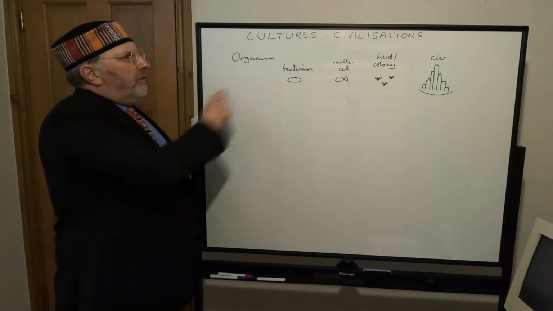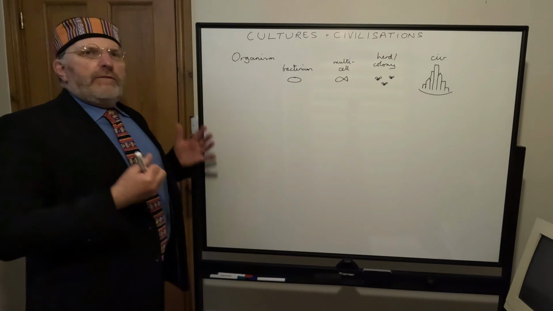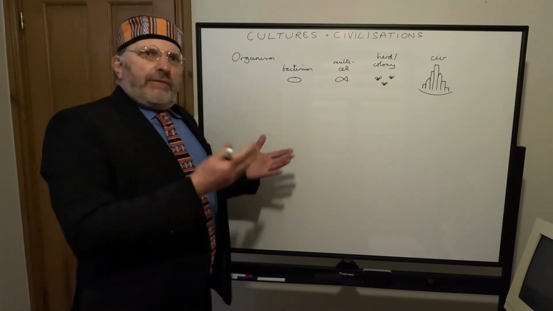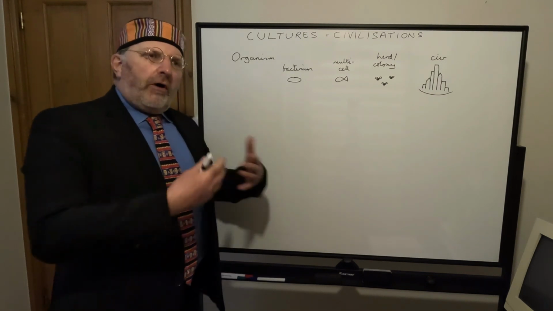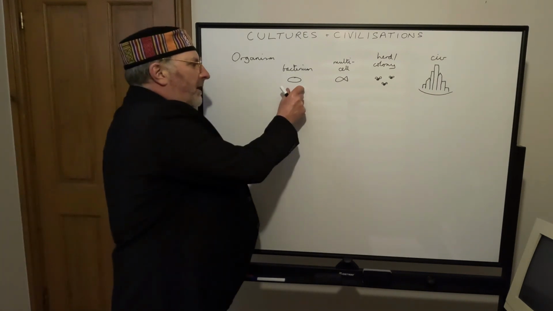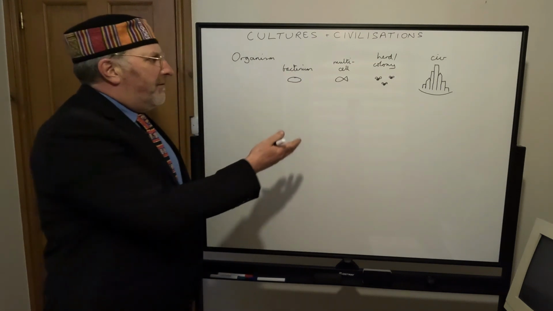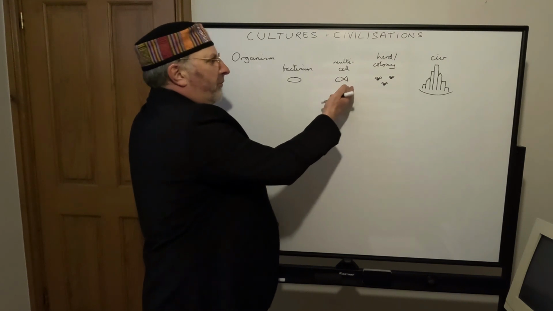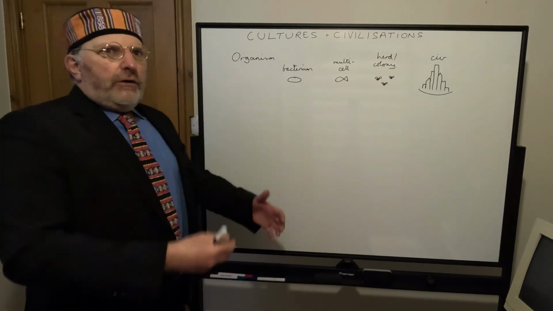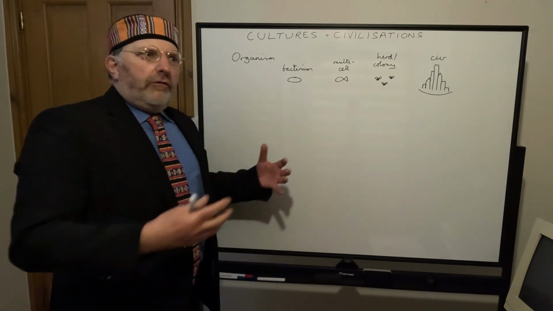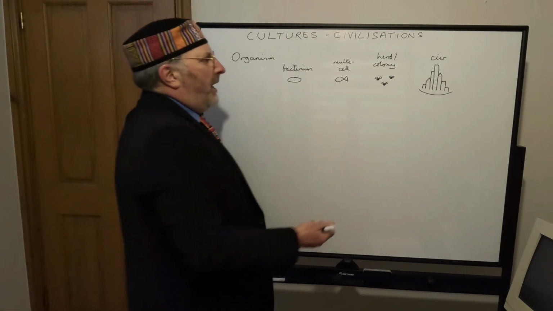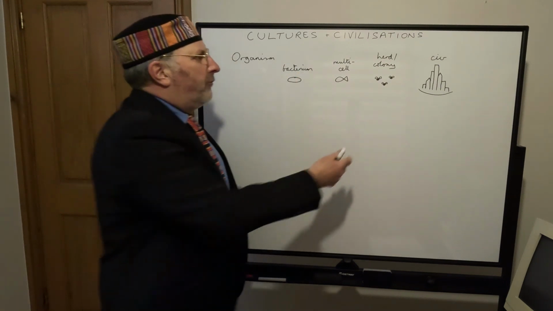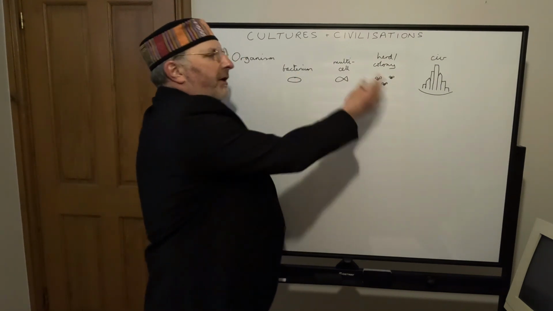Okay, we're now going to consider the idea that a civilization is a kind of organism. So on Earth we have life coming in various forms of increasing complexity. Down at a very simple level is the bacterium, and then we have multicellular organisms. This is a fish, so they're divided into organs that work together. And then there are social animals that exist in herds or colonies, or this is supposed to be bees in a hive.